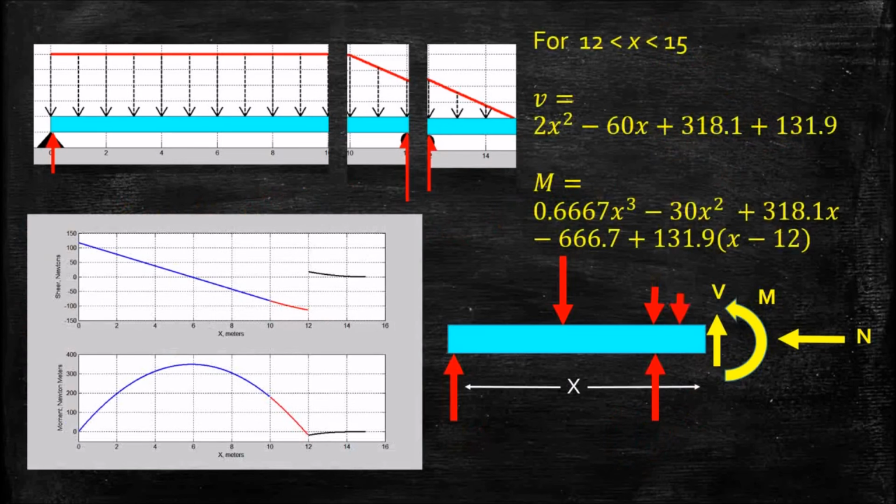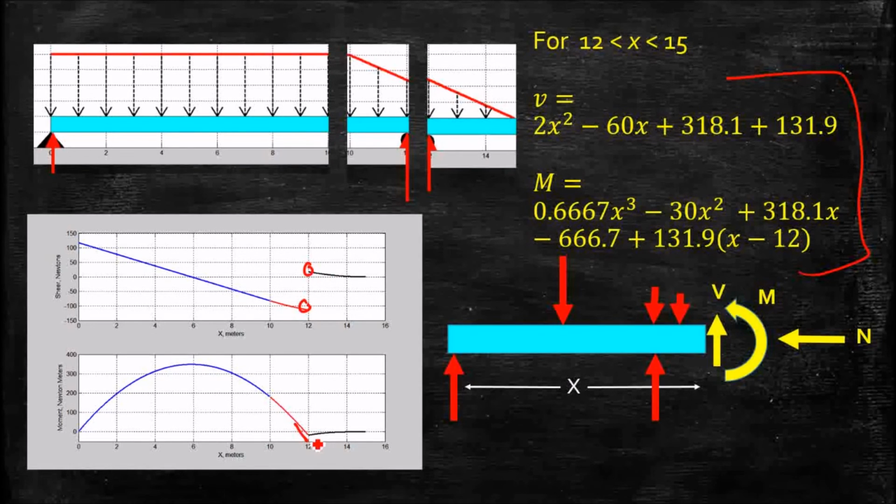And there's our graph. I have the equations here in the same form that I wrote them on the previous page. And we'll notice that in the shear diagram, we have a discontinuity here equal to that 131.9. So the shear force goes from a negative value to a positive value. And in the moment diagram, we see that the slope of the moment changed from negative to positive. And as we get out towards the end, they both taper off to zero like we'd expect. And that's a good check on our whole process here. Did I get to zero at the end? Because if I didn't, then I made a mistake somewhere along the way.